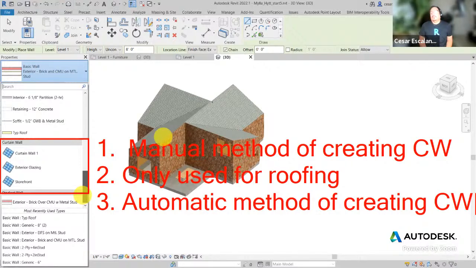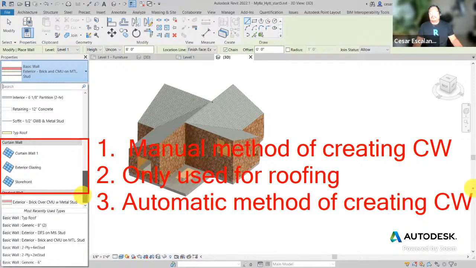So when you create a curtain wall, you need to choose a method, and the method depends on what family you picked. And so I'm going to start this demo with the automatic method, and then I'm going to use the manual method.